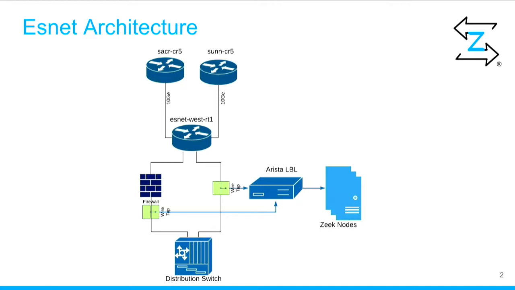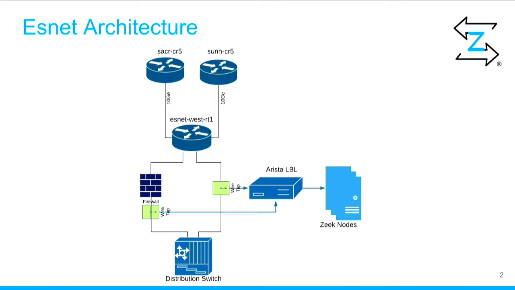Apart from the east-west traffic, we also see, of course, north-south traffic, because whatever systems and servers we have behind the distribution switch, they would also be able to reach out to the internet and come back. So east-west plus north-south traffic. So that's the gist of this diagram. And yeah, two 10 gig links, pretty standard.